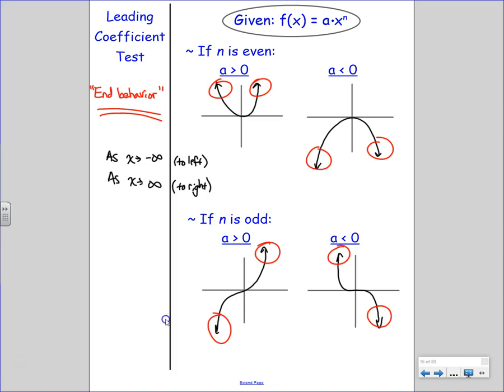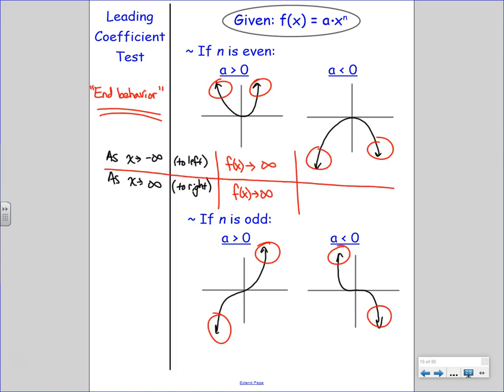So what can we say as we go really left and really right for this function? What are the y values doing? So I could say approaching infinity. Pause. Does that make sense? As x goes to negative infinity, what are the y's doing? Positive infinity. As x goes to positive infinity, what are the y's doing? Approaching positive infinity.